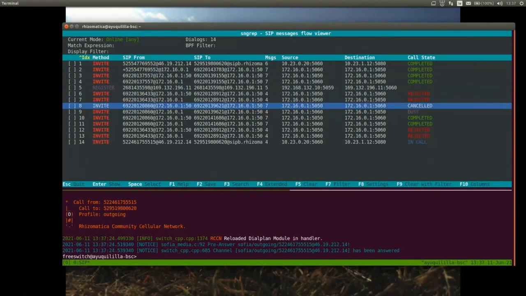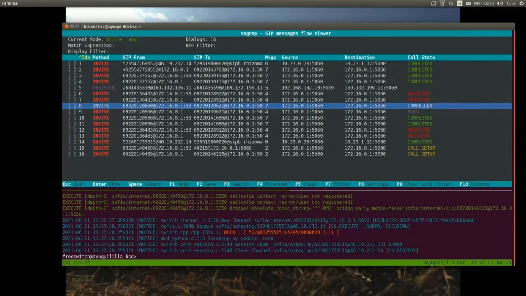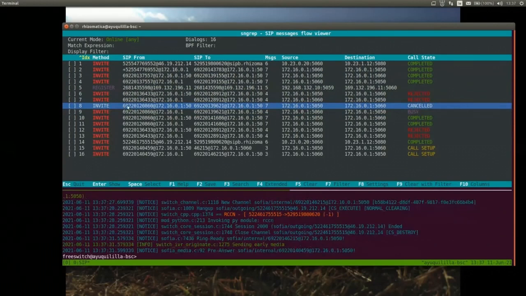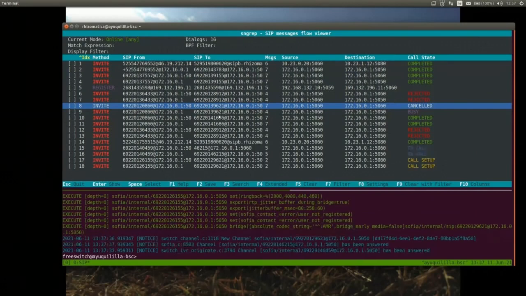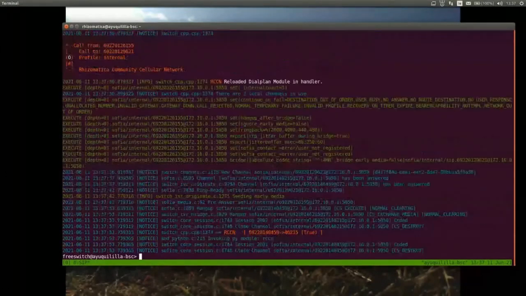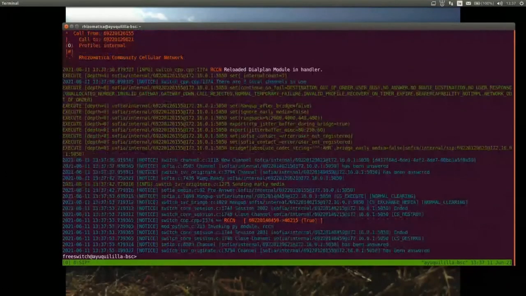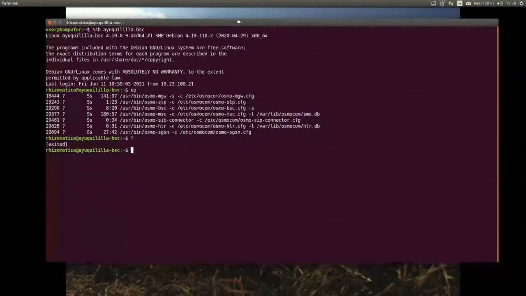These are, as an example, local calls from a local number on the system. This was a call originated from Osmo SIP connector here on the local IP to the FreeSWITCH. FreeSWITCH sent the B leg back, and the result was busy. Get out of there, because otherwise sngrep will run. If I leave it running for a long time, it will actually run out of memory and get killed by the out of memory killer.